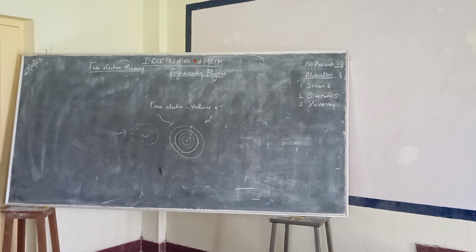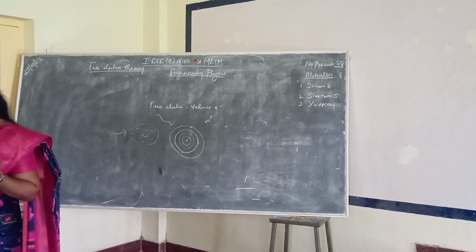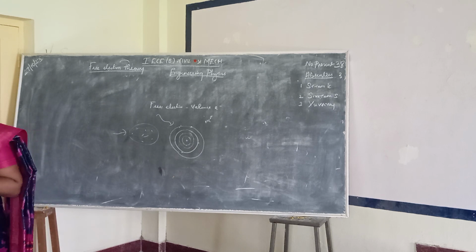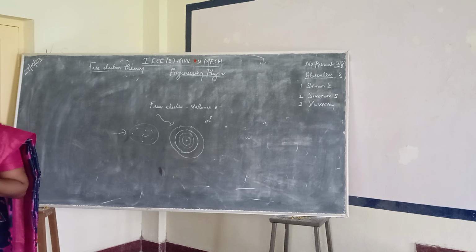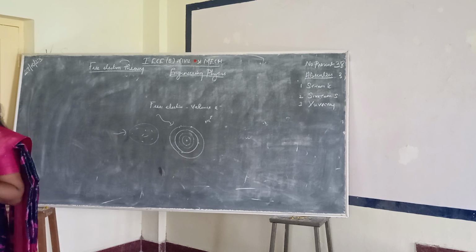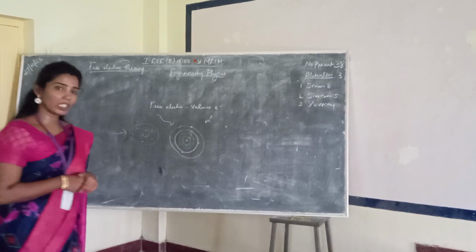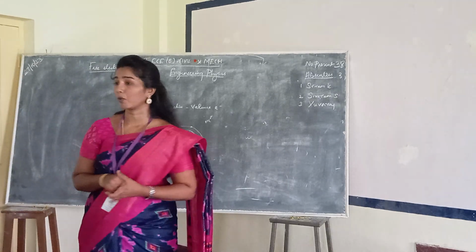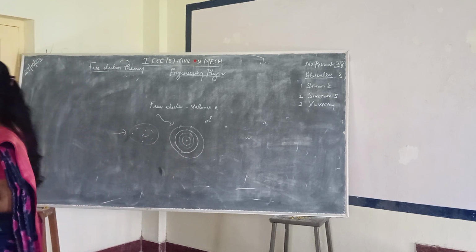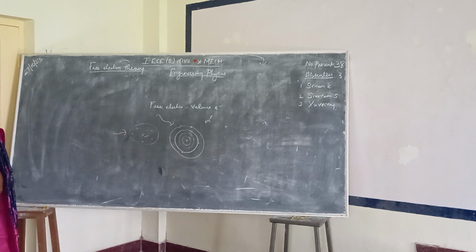In this free electrons theory we will discuss three theories: the classical theory, the quantum theory, and the band theory. Classical is the macroscopic theory, and here also we discuss the free electrons only. Quantum is a microscopic theory, in which we study free electrons. The last one is the band theory, in which we will discuss energy band gaps.